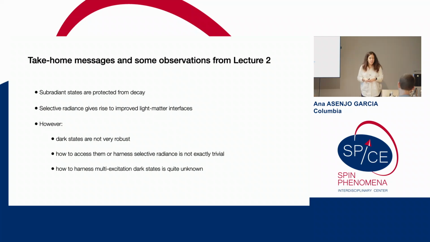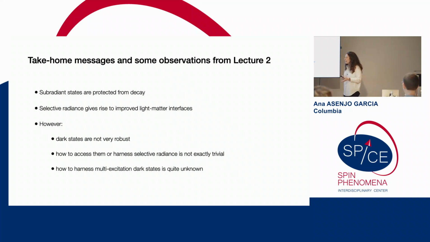And I'm going to tell you what I don't like about this, which is a bunch of stuff. So dark states are not very robust. When I gave this talk before, I said, yeah, dark states are cool. They are somewhat robust. It's not that if you move the atoms a little bit, everything gets destroyed. But if the atomic position is not perfect, if the atoms can move, if they are not perfectly trapped in the lattice, the same in a waveguide, if you imprint defects in a waveguide, if there is homogeneous broadening, if there are non-radiative decay rates, etc., this is going to kill at least a bit the performance of your dark state. So that's what I mean by robust. They are not topologically protected.